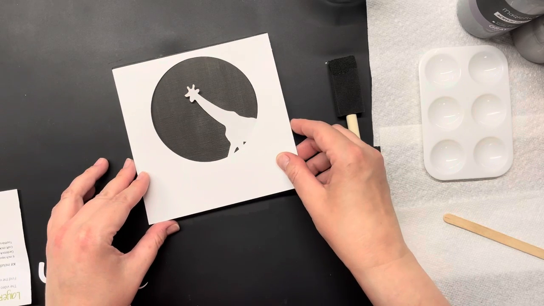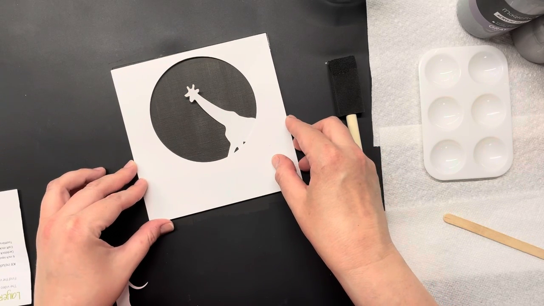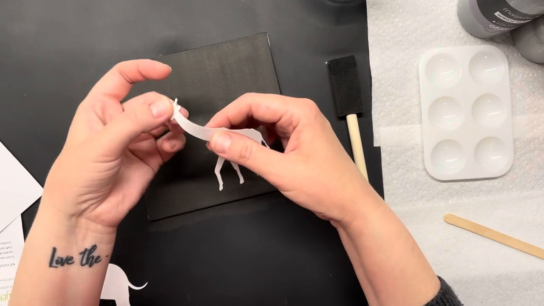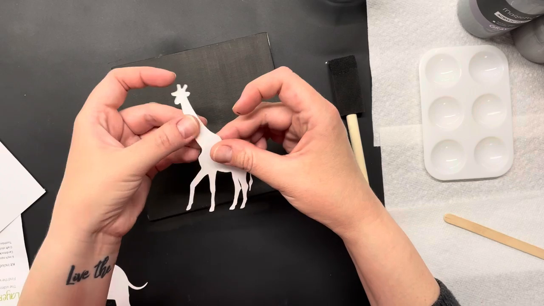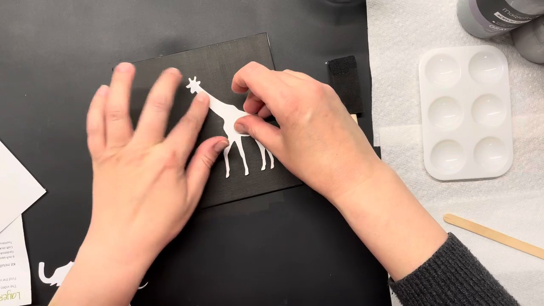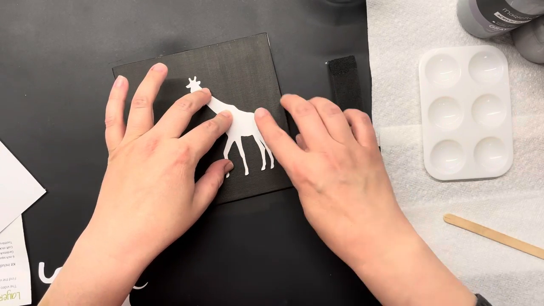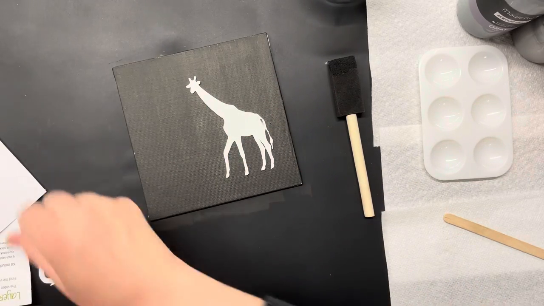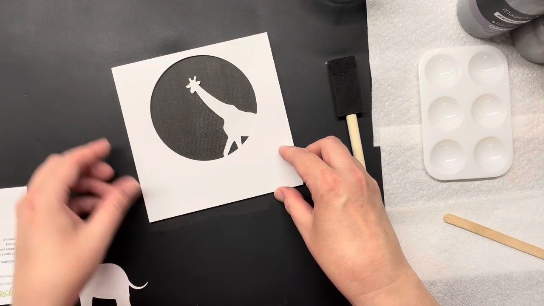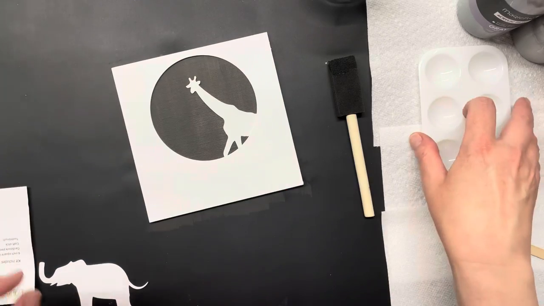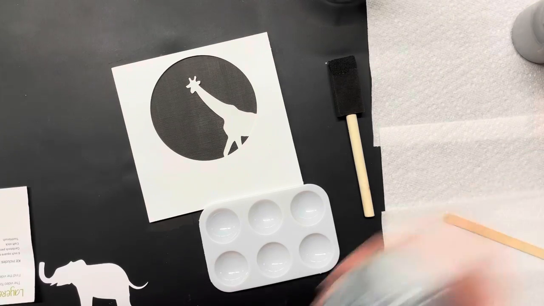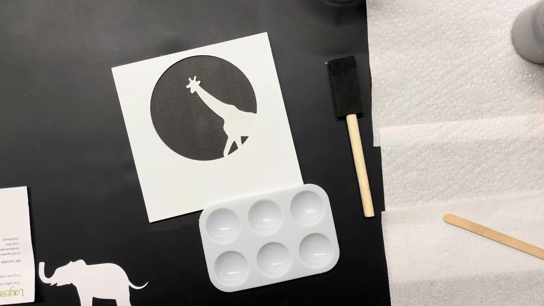And then this piece is meant to kind of mimic the moon or the sun depending on the version you would like to create for your project. So we're going to line up your animal on your canvas in a way that they're showing into your moon or sun and a little above the bottom of your canvas to allow room for the landscape along the bottom as well, partially covering their legs. And when you see the finished result it all makes a little more sense. But I've decided to do a moon theme.